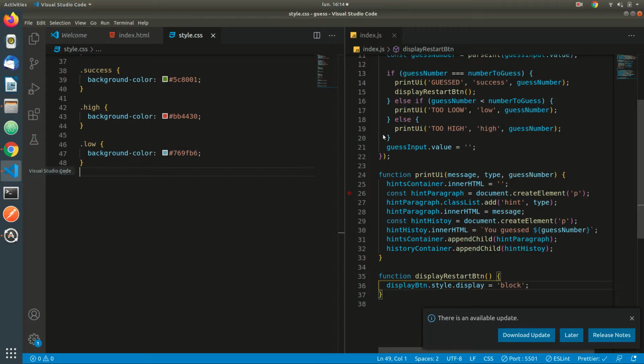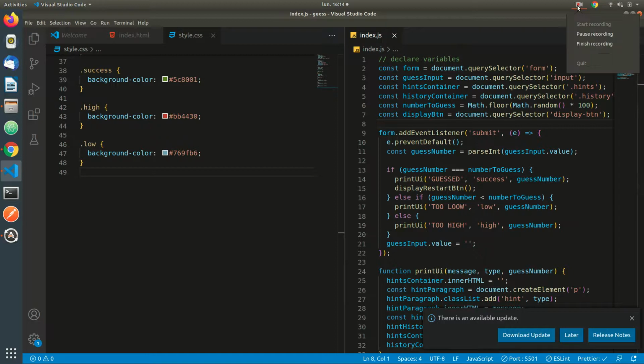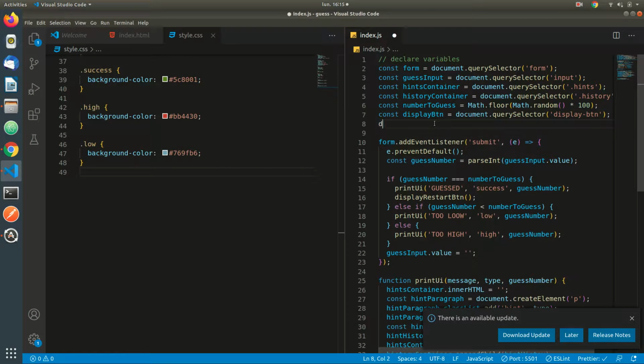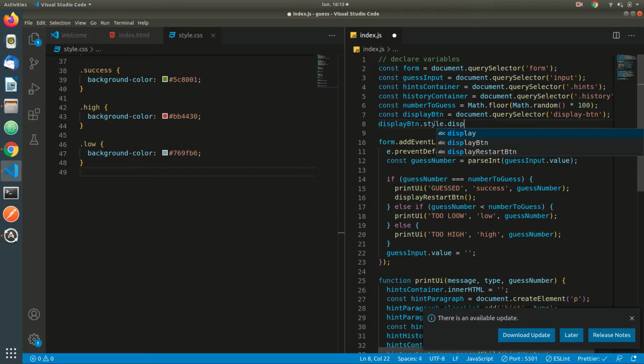All right, so let me try to do it here. Okay, so this is display button. I want to put the styling here. So I can say display button that style that display equals to none, like that.